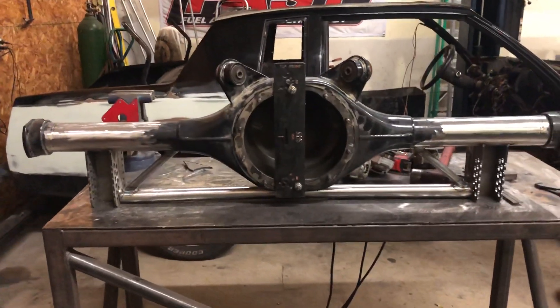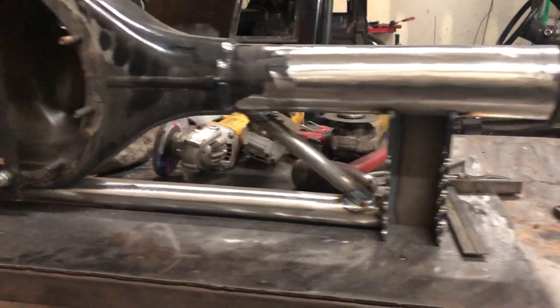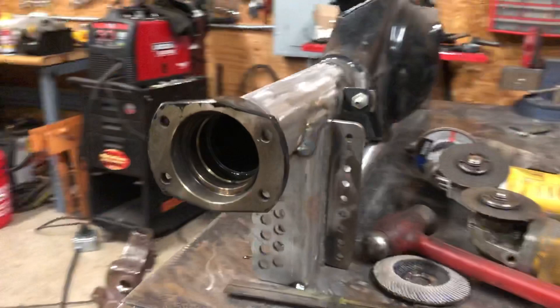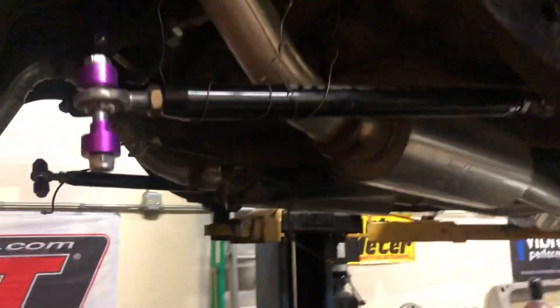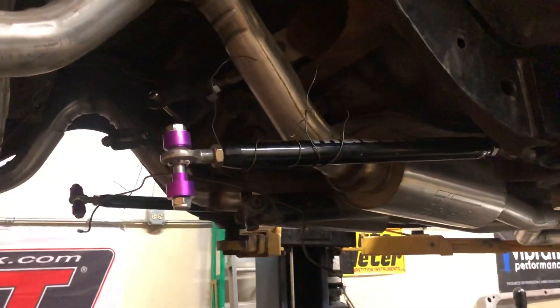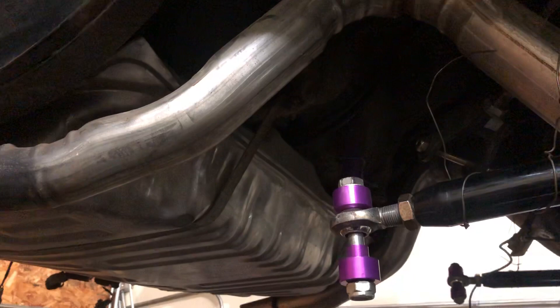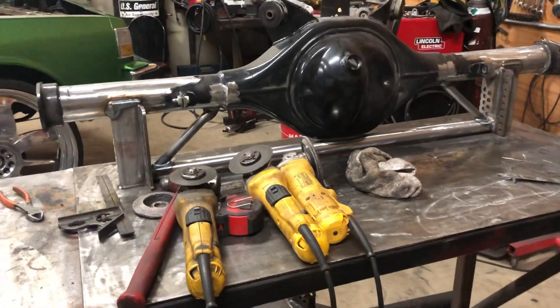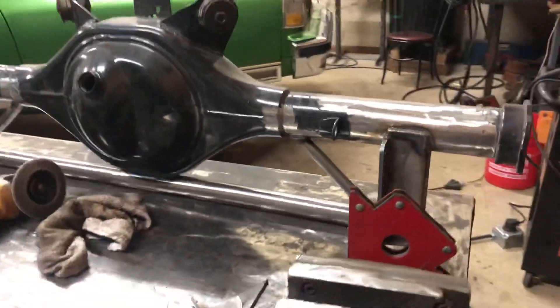We have Sebastian's 9-inch right here. We have yet to narrow it, but as you can see it's got the brace on it, got the little gusset braces, the 11-hole brackets, and the coilover mount bracket. This car was bolt-in coilovers. Anybody that knows me knows I cannot stand a bolt-in setup — bolt-in setups are bullshit. You don't get as much adjustment and the right rod quality out of a bolt-in setup as you do a weld-in setup. So of course the cross brace will go up there, anti-roll will go up there, and the coil mounts will go up there. I have a couple extra boxes of coil mount kits — they're like 80, 90 bucks — that gets added to the tab. Another 9-inch fabbed up, almost ready to go back in the car.